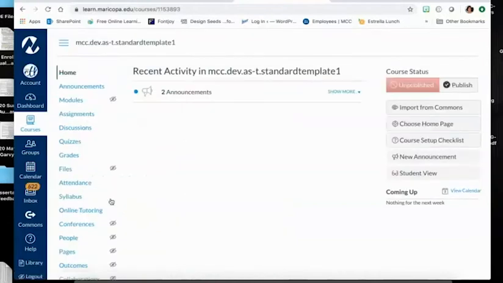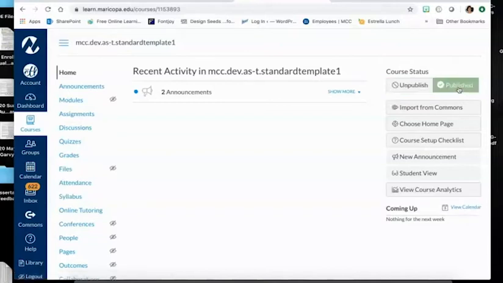So when students first access your course in Canvas, we want to show them exactly where they need to go. So there's a few tips that will help you. One is to organize your navigation menu. I want to select an appropriate home page, and I want to make sure I publish my course so that students can actually see the materials. So that I don't forget to publish my course, I'm going to click this Publish Course button. Remember, once you publish your course, then your students can see the content that's in your course.